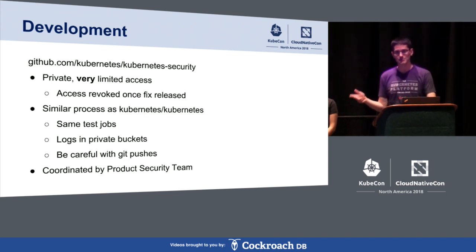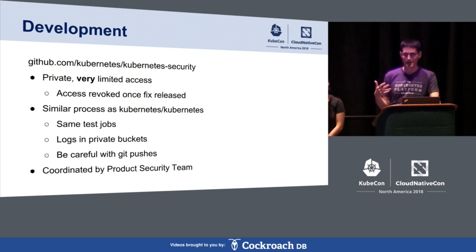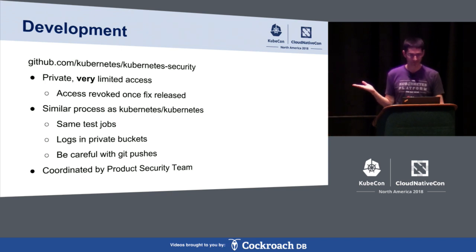But the rest of the repository is the same as in Kubernetes. So you create pull requests, you can comment on them, you get the CI that you are used to. The only difference to me was that logs from the CI were in private buckets accessible only to Google employees. So I'm from Red Hat, and I'm in Europe. And if a CI job failed, then I needed to wait for Michelle to wake up and tell me what's wrong.